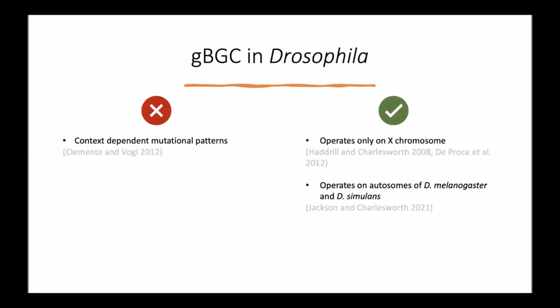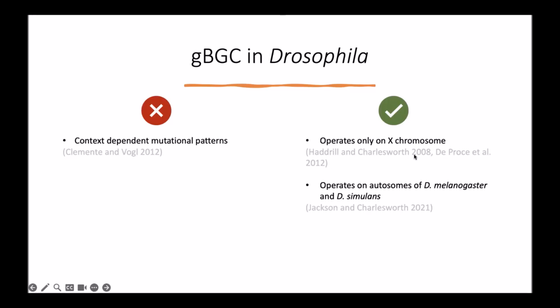I hope I convinced you why this force is important for population genetics, and an equally important model organism for population genetics is Drosophila. So one asks naturally whether this force is present in Drosophila or not. This has been long debated, but remained inconclusive. Some studies rejected the presence and said that these are because of context-dependent mutational patterns. Some other studies suggested that it is present in Drosophila, but they change their claims on which chromosomes or species it is acting.